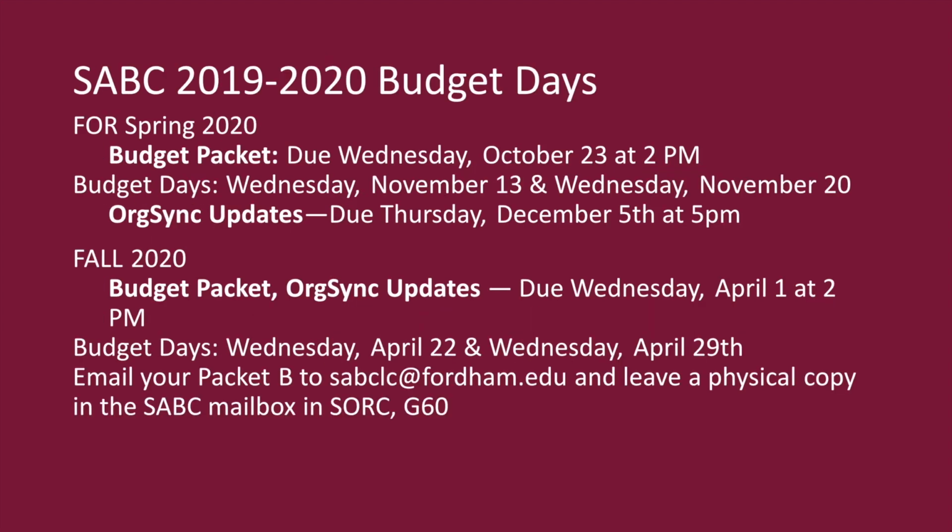Budget days. For the spring 2020 semester, your budget packet for your club will be due on Wednesday, October 23rd at 2 p.m. Budgets will be reviewed on Wednesday, November 13th and Wednesday, November 20th. Please make sure that you are submitting your budget packet no later than October 23rd at 2 p.m. or you will be subject to the late penalty on your budget.